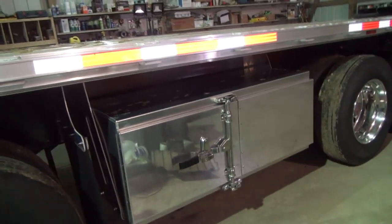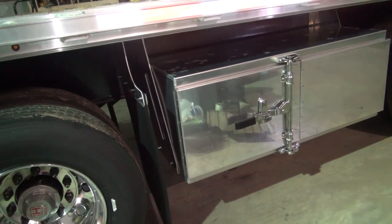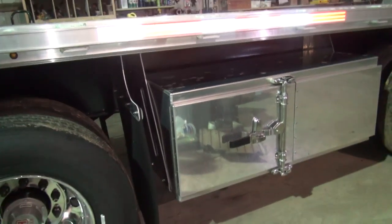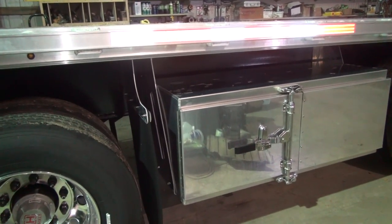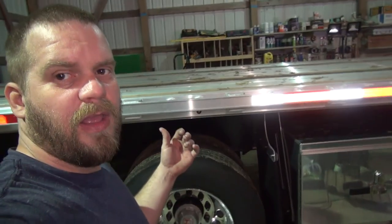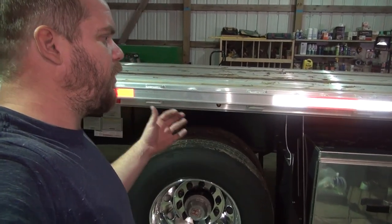It's got an aluminum Camlock toolbox with aluminum brackets — I would have preferred stainless, but this is how the trailer came spec'd on the lot. The Dorsey did not come with a box and would have needed one added, making it about 700 bucks more expensive — and again it was a two-year-older trailer. What got me thinking was if I decided to sell this trailer in two, three, or five years, being two years newer on the title would make up some resale value. So I decided to go with this one.